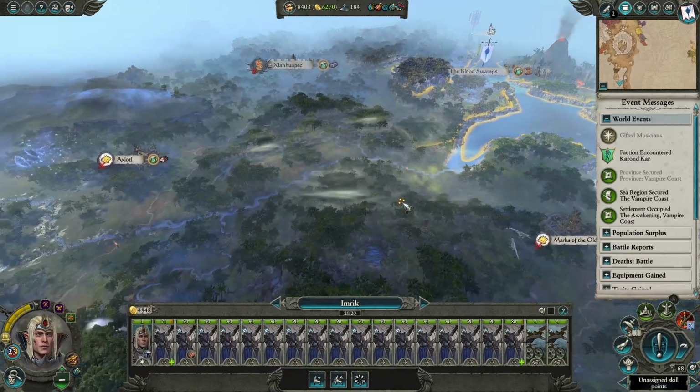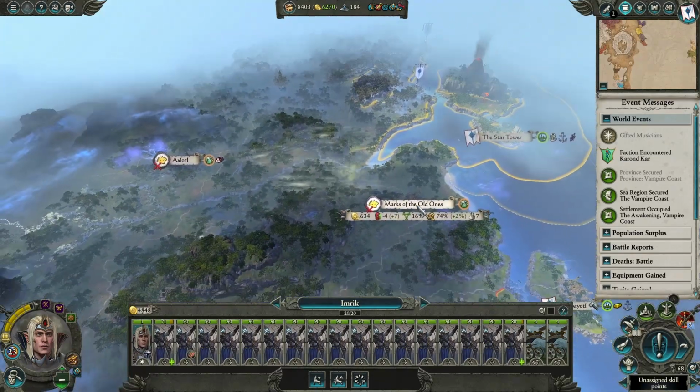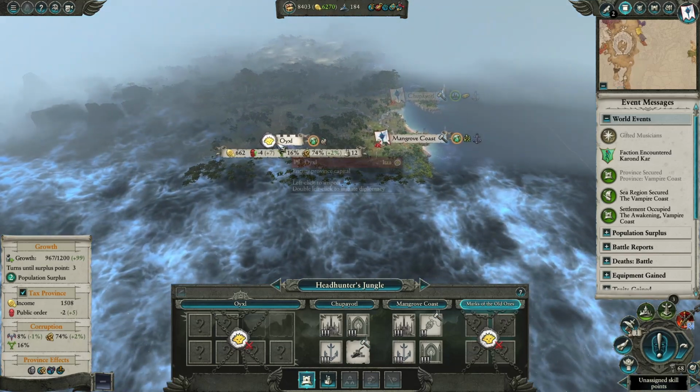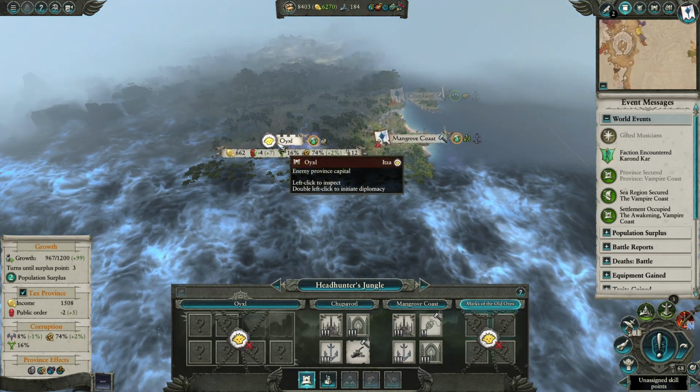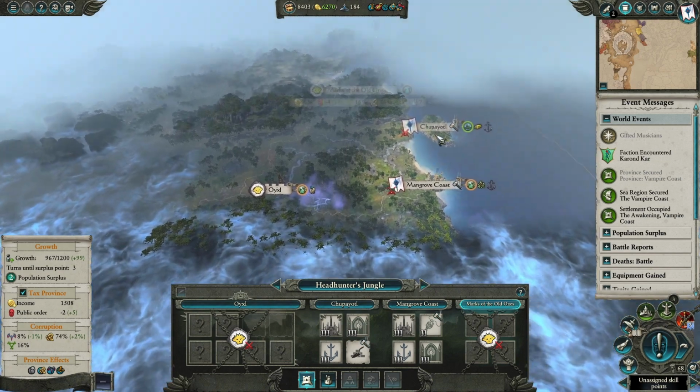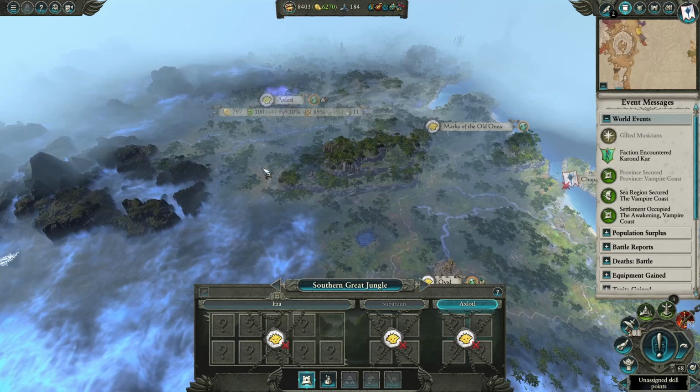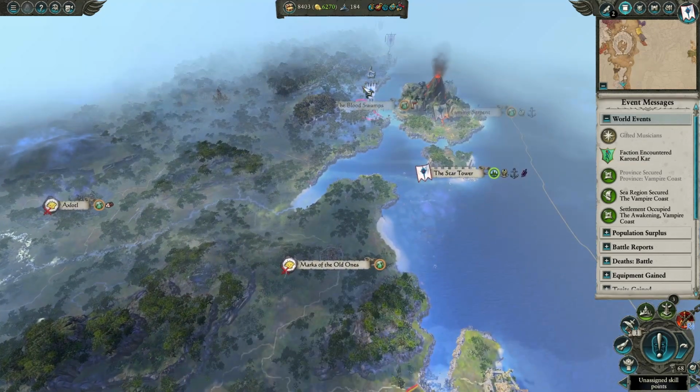Imric, we are going to move Imric. We have to decide where we want to go with him, but I think we'll go for Headhunter's Jungle. We want to secure this province, and then we're going to go to the Southern Great Jungle here.